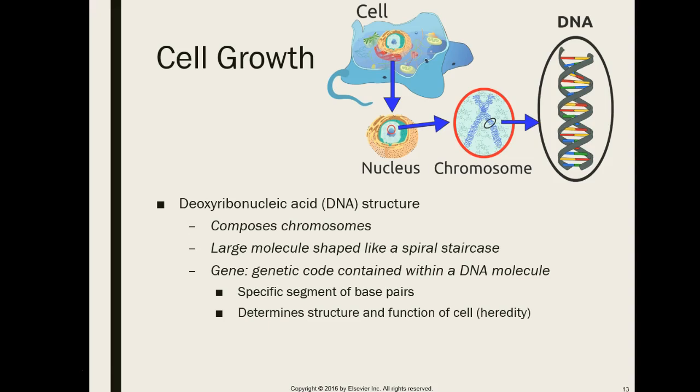Within the DNA molecules are genes, which is our genetic code. This is going to determine, like I mentioned before, the structure and function of the cell and the heredity. So when you hear of certain features being passed down from generation to generation, those are in our genes. The genes are responsible for those hereditary characteristics.